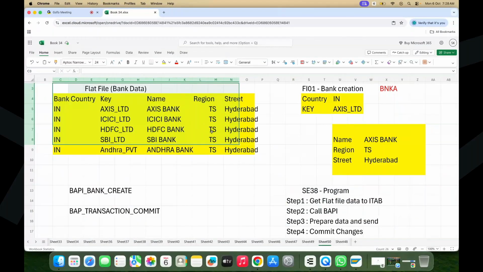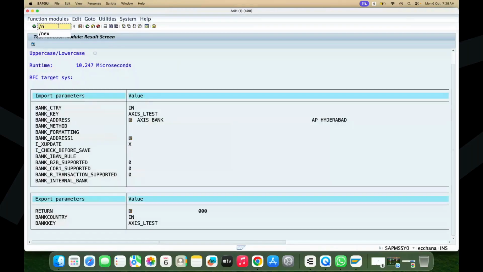The file preparation is not possible in this Apple. For that, I have to go to remote desktop. In remote desktop, we'll have this file, then use SE38 and upload the data to the SAP database table. So let me quit from this normal GUI and go to remote desktop.